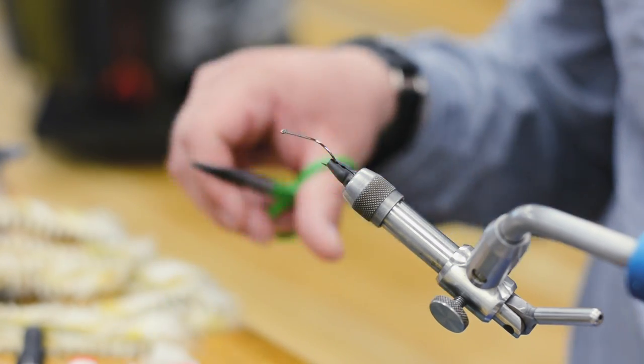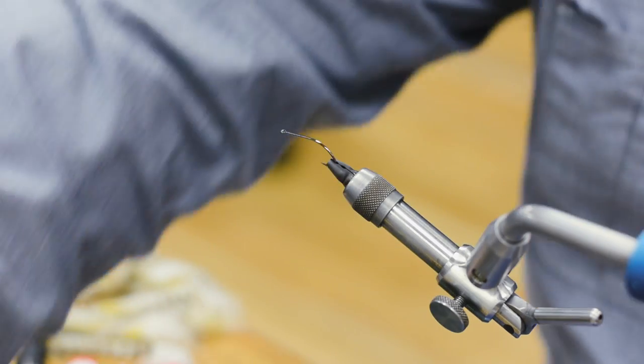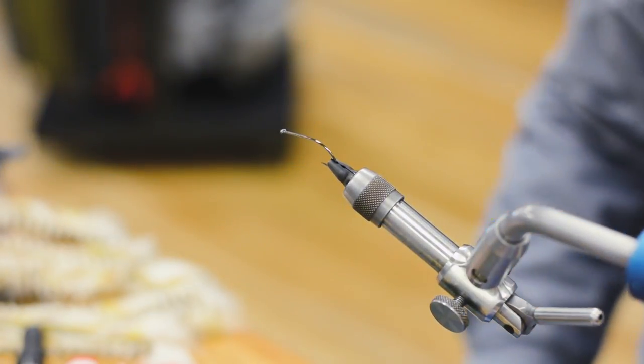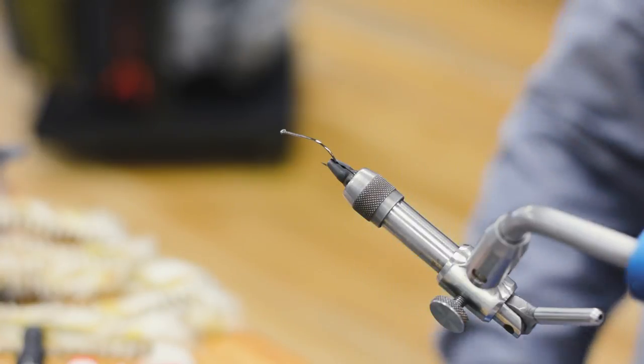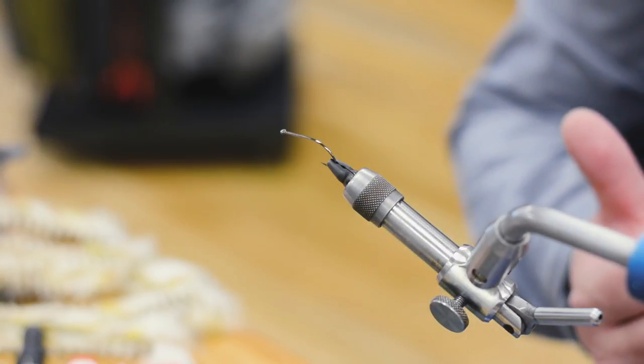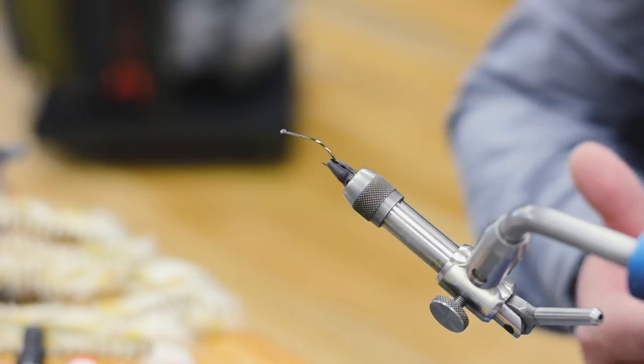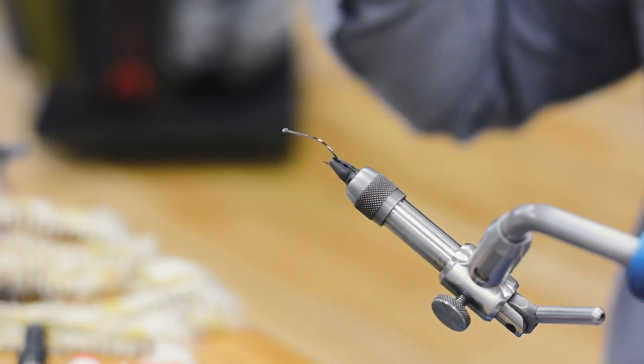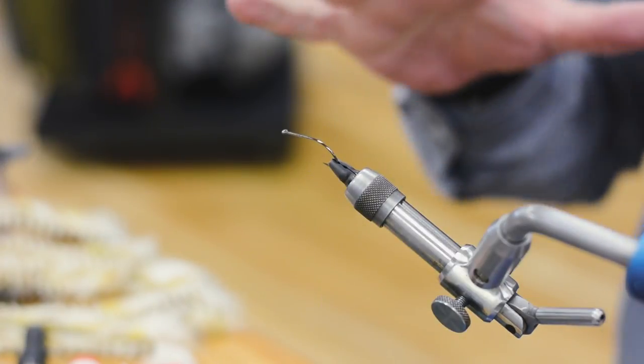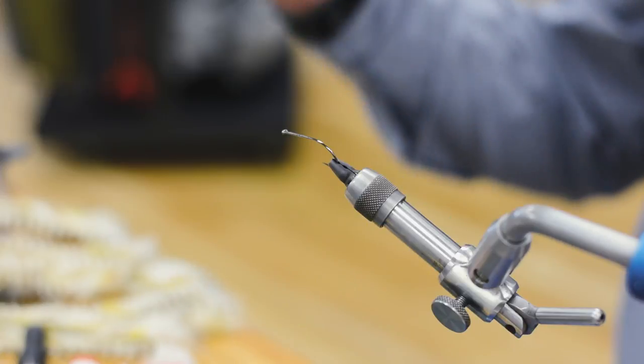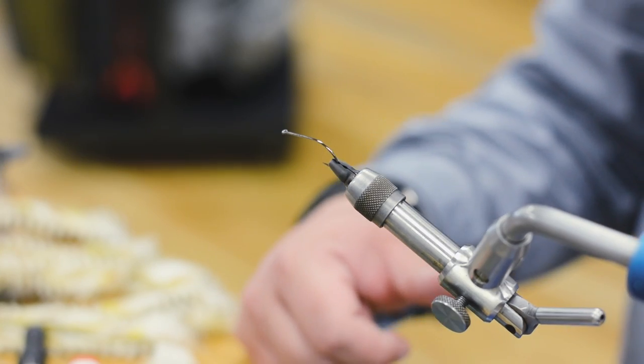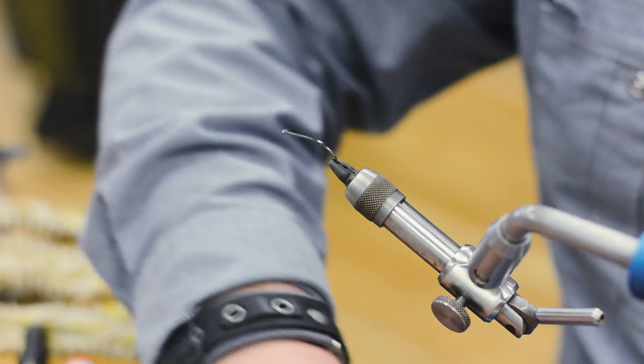So this is really, I'm big on simple flies. For the most part, I tie plenty of complicated stuff for people who want it. But I like simple flies and I like flies that are interchangeable for a variety of uses and I also like flies where you can change maybe one aspect of it and it's a completely different fly. Just improvise. Don't get stuck just tying it this way because it's how so-and-so does it. Fly tying should be about experimentation. So, that's my soapbox. I'll get off now.